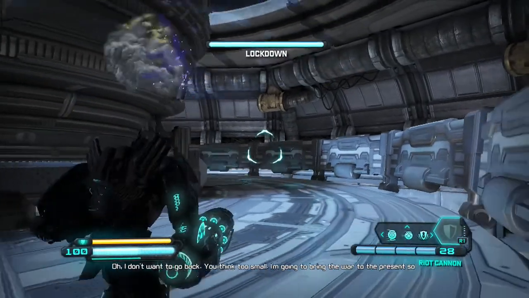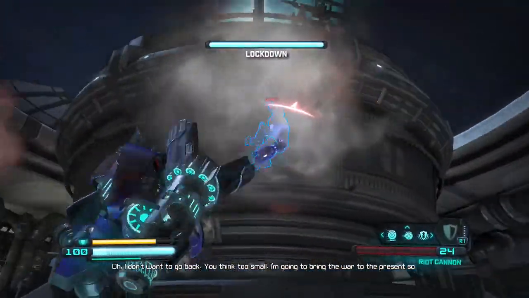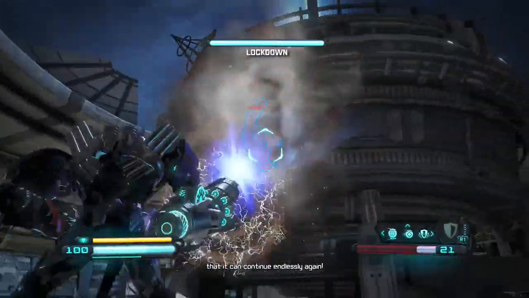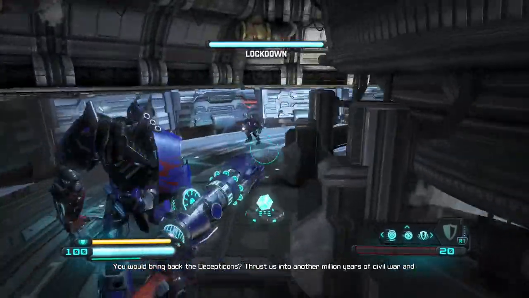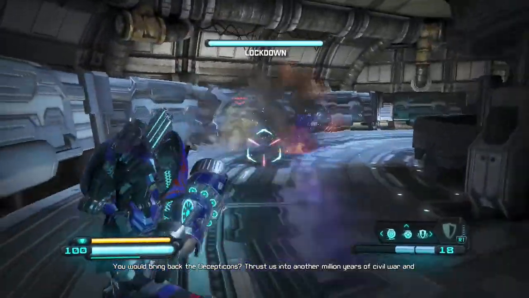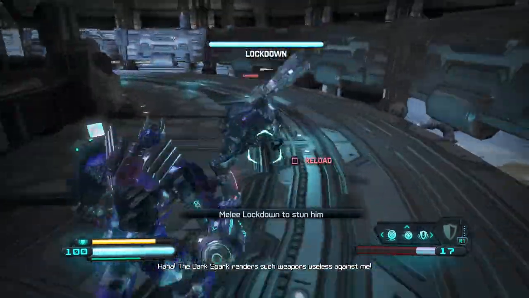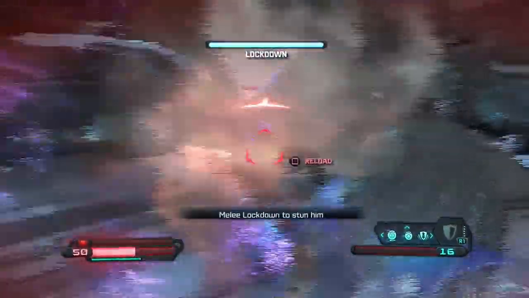Oh, I don't want to go back. You think too small. I'm going... Oh, maybe I have to melee to stun him when he's charging up the attack. Maybe that's what it means. But if that is what it means, why is it displaying it constantly? I stay next to where the cube is. Right, melee lockdown to stun him. Did that work? Did it pop us? Ah, god damn it.